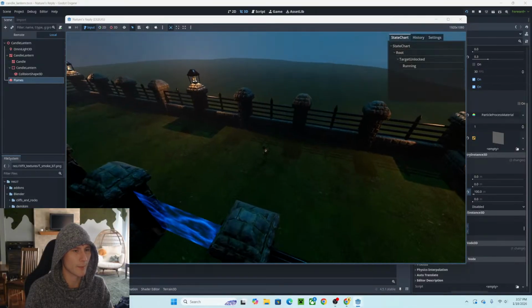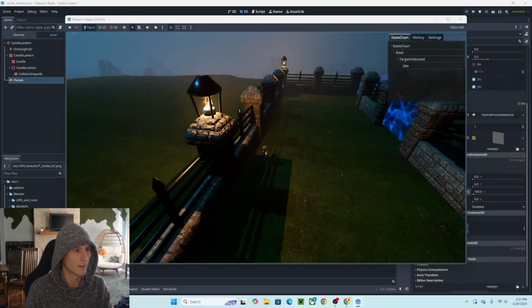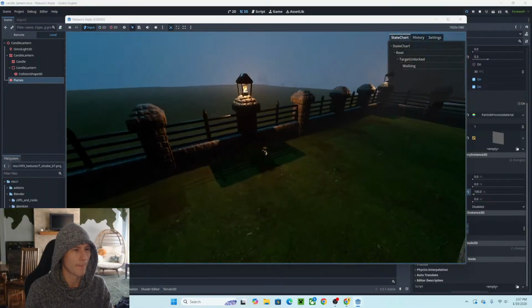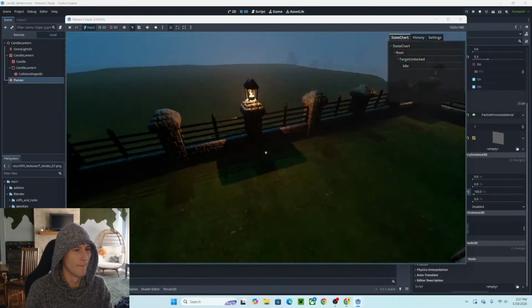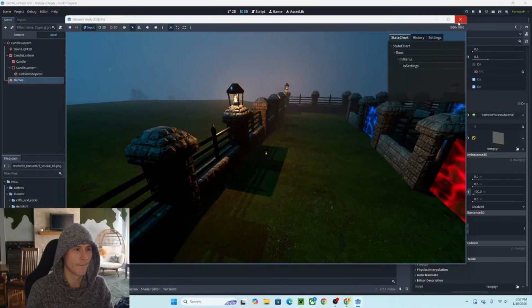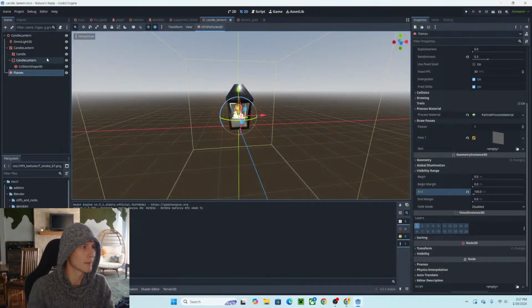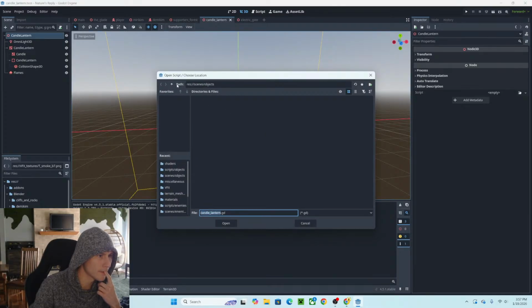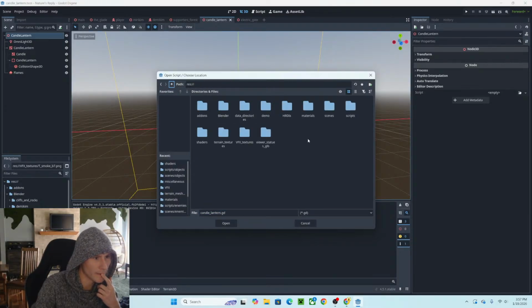Well, actually, I think I want to make like a flicker. So let's add a script to this candle lantern. I'm gonna try to do a flicker effect on the light.